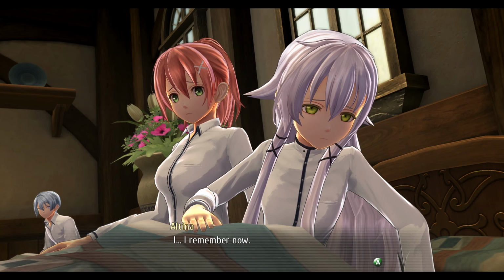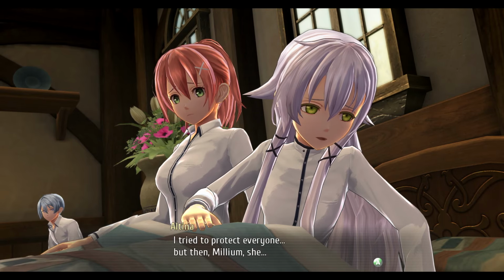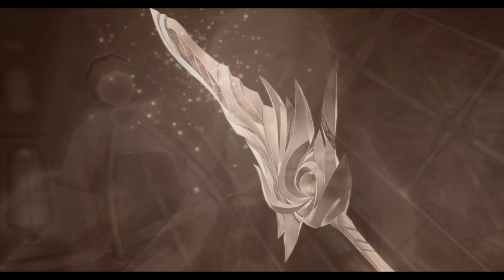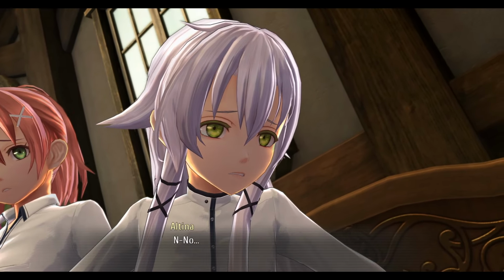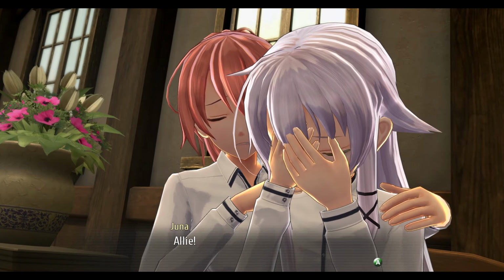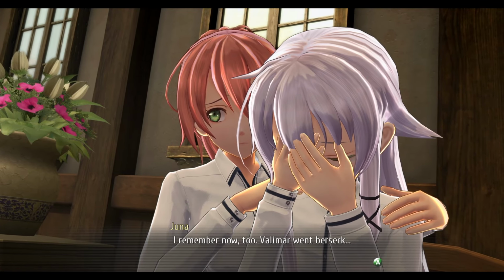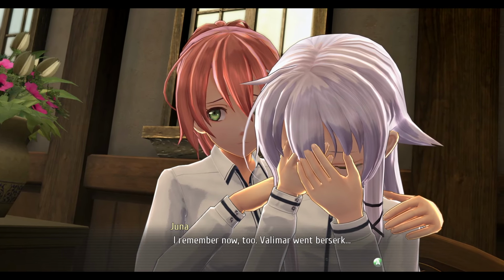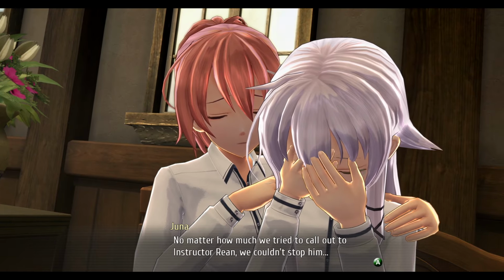I remember now. I was brought to that dark place, the Gral. I tried to protect everyone, but then Milliam, she... No. Allie, I remember now too. Valimar went berserk. Technically, Rean went berserk and Valimar followed. Yeah. I can imagine that is very traumatic to all of them. No matter how much we tried to call out to Instructor Rean, we couldn't stop him.